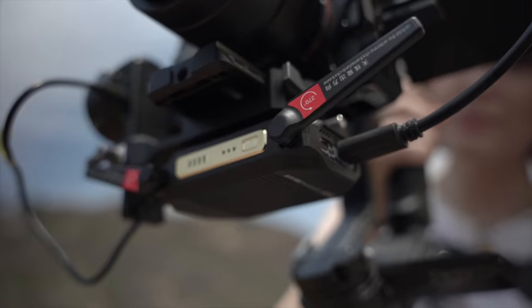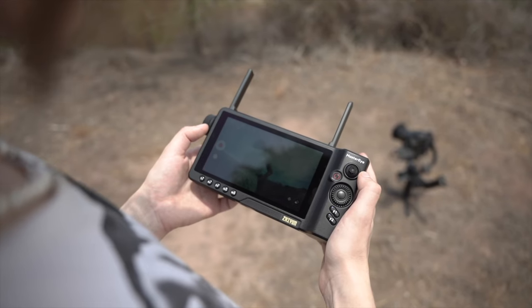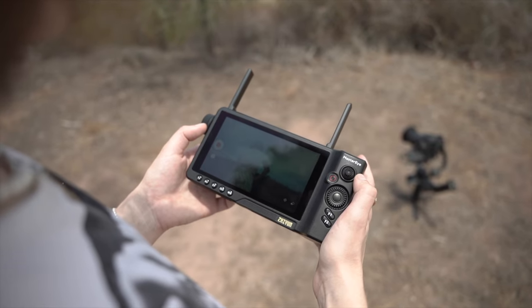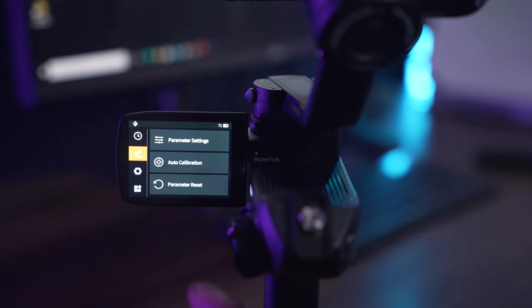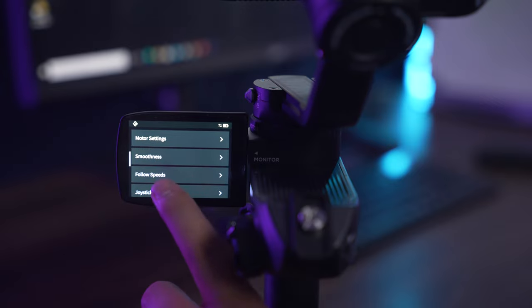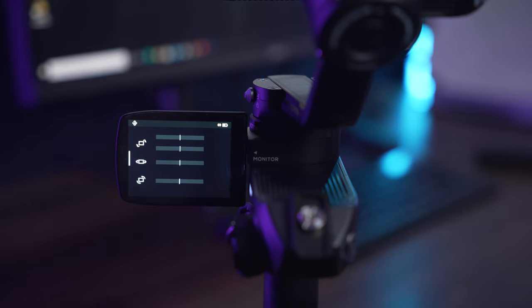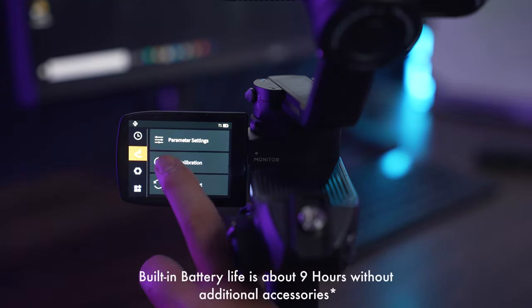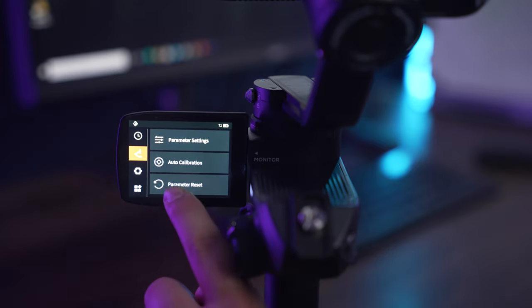Using the video transmission system, you can also hook it up wirelessly to Zhiyun's MasterEye. This will allow you to wirelessly look at all of your footage and control the gimbal too. With this LCD display, you basically no longer need the app. Everything that you need to change on the gimbal, you can do within the gimbal's menu. And something new that they added within the menu is the balance checker. This will actually give you sliders, which will show you which motor is under stress. We also have the auto calibration option, which we've seen on the previous gimbals that Zhiyun has made. So that's a great feature too.